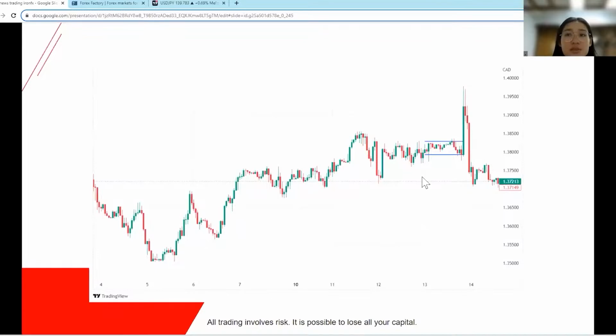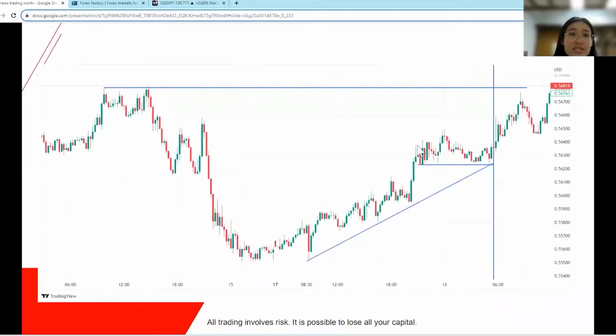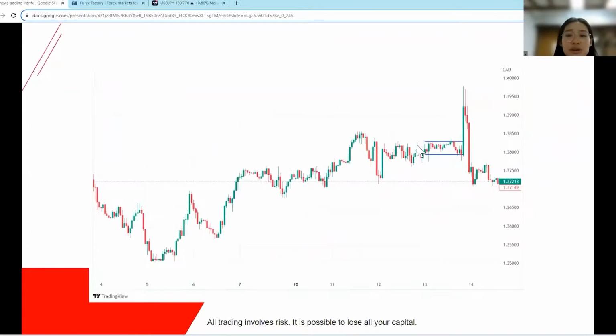Okay, here's another example. You can see exactly when the data release was released here. And then you can see markets are kind of apprehensive about the data release. And then right when it's released, it's shot up. Okay, so we're just taking note of the support and resistance levels between all of these price charts.